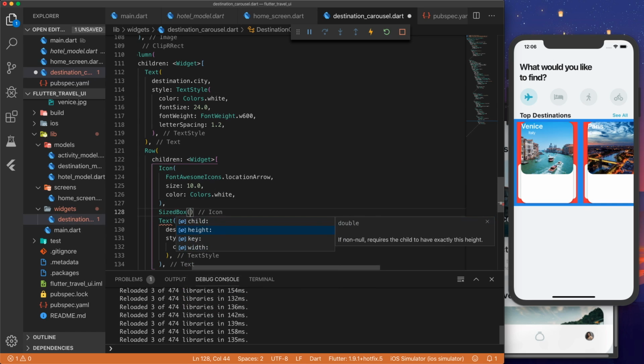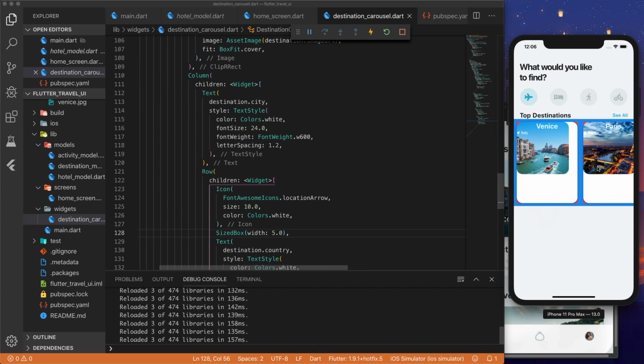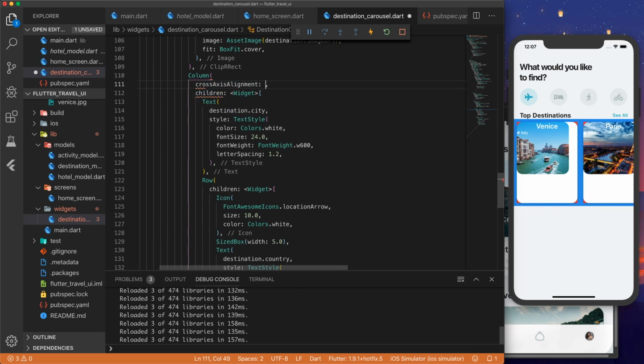And then we'll add a SizedBox with a width of 5.0 to add some spacing between them. Hit save, and now it's nicely spaced. And then to make everything left aligned, just like we did before, we access crossAxisAlignment, CrossAxisAlignment.start.